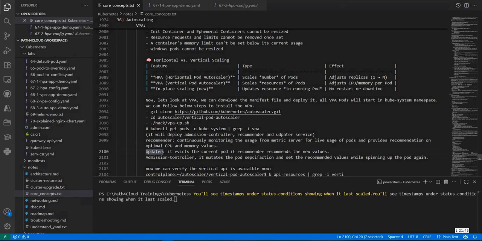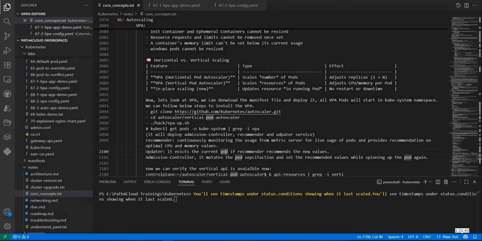So the updater will evict the current pod, and then the admission controller, a mutation controller basically, comes into play while deploying your pod again. Because you have done your deployment, right, and it just deleted your pod, then the deployment controller will take the lead in this operation and deploy your pod again.